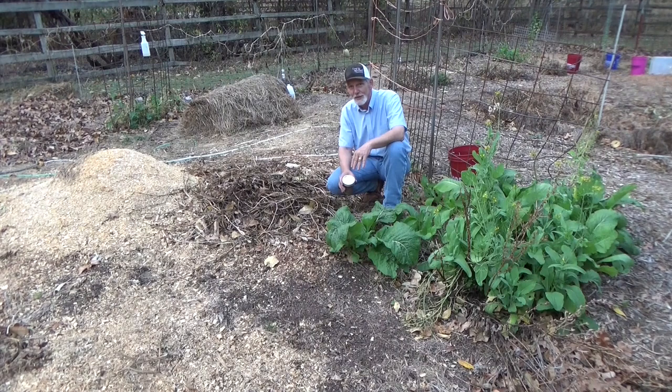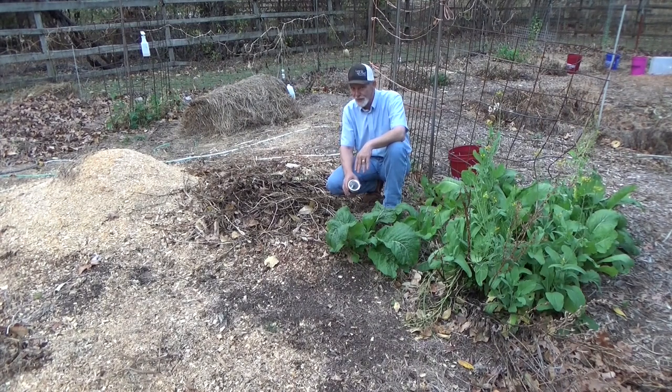The reason we put the live trap in the garden is we're not interested in doing anything to the other critters that roam around here at night. I'm just interested in the one that has figured out how to get over the electric fence and through the regular fence. That one needs to have a new home. The weatherman says we're going to have some thunderstorms tomorrow, and the garden needs that heavy rain. We've had the nice light soaking, but we really need that heavy rain coming up.